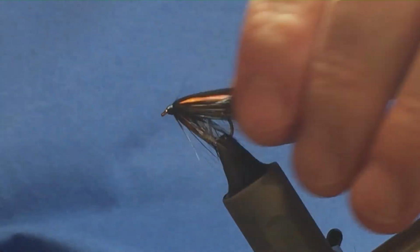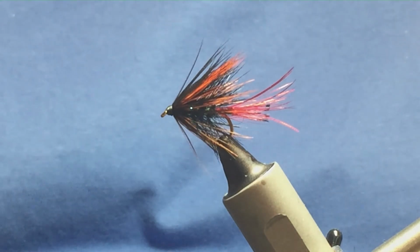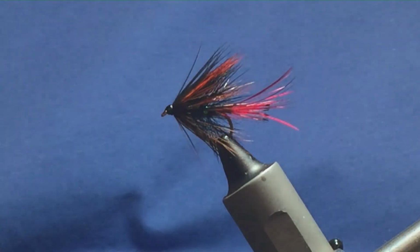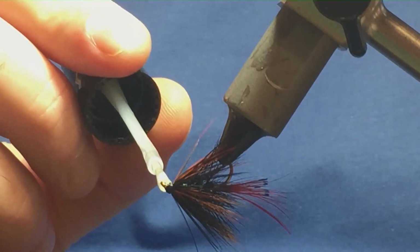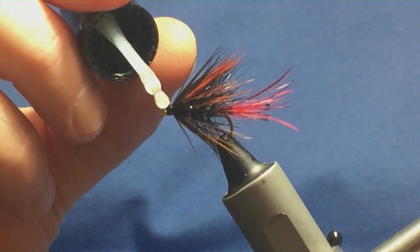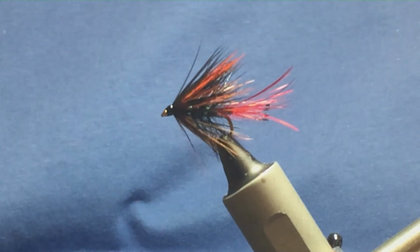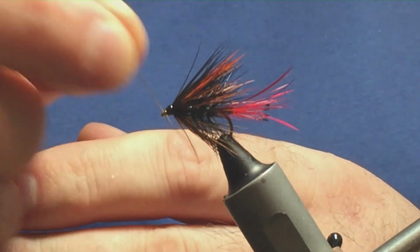Now, just to finish off, we'll come in and put on a wee fine coat of clear varnish, and this is just Vineyard's clear varnish that I'm using. So I've just simply put it into an empty Sally Hansen's Hard as Nails bottle. Just show you in a wee second. Sit there. Just put the Vineyard varnish into that. Now, just come in and make sure your eye's clean.